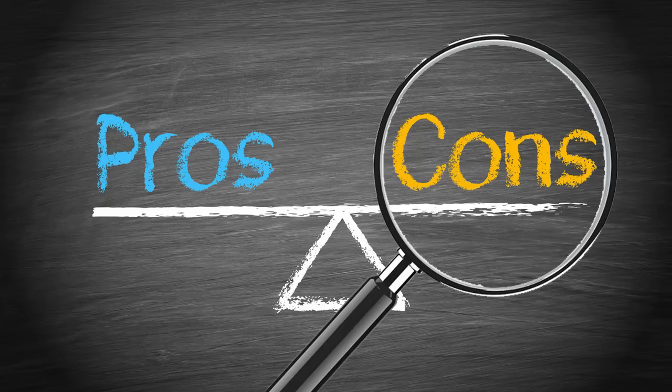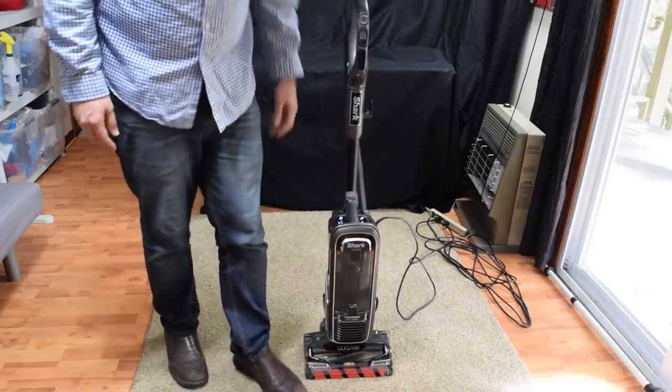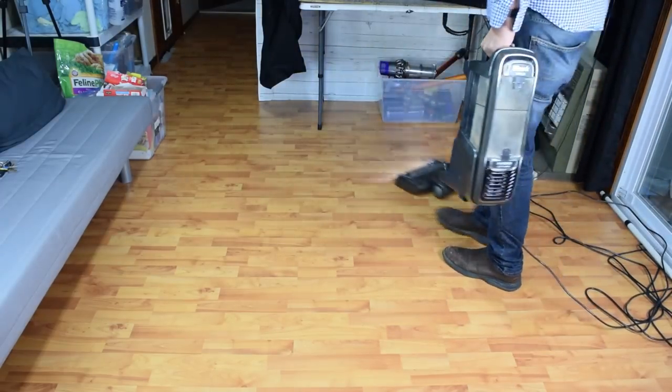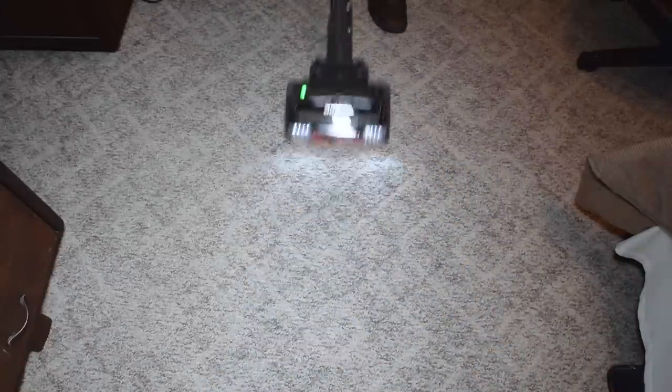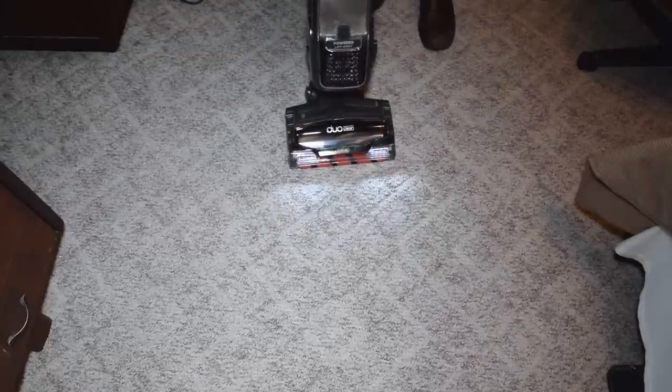It's no surprise that Shark's most powerful vacuum is also its heaviest at 16 pounds. But heavy for Shark is a relative idea — the Apex is basically the same weight as the SIBO Felix, and lighter than all the others on this list. That said, it's still heavy, but since I almost exclusively use mine in lift-away mode, I hardly notice it. I should mention that while I love the lift-away mode on hard floors, on carpet it's almost too light, and the dual-clean roller tends to pull itself forward, which takes more effort to pull it back. If I am vacuuming a house with mostly carpets, I prefer to use it in its standard mode, because the weight of the vacuum cancels out the forward-pulling motion.